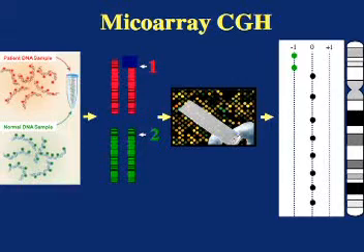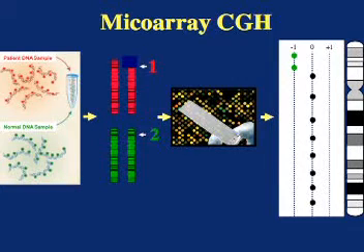Microarray analysis allows you to detect very small chromosome copy number changes and to assess the entire genome in one experiment. This is how it works. It uses two DNA samples that are compared for their differences. One sample is the normal sample. In this case, it's labeled with a green fluorescent dye. The patient DNA sample is labeled with a red fluorescent dye.